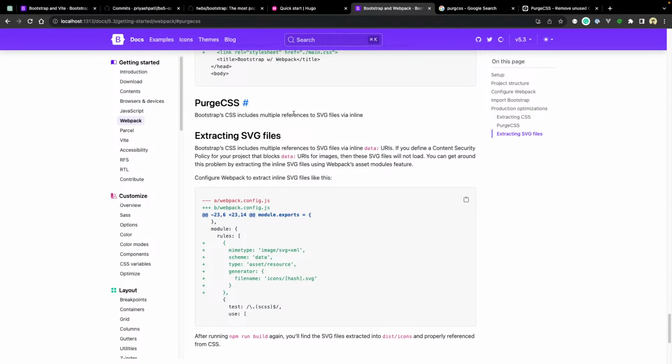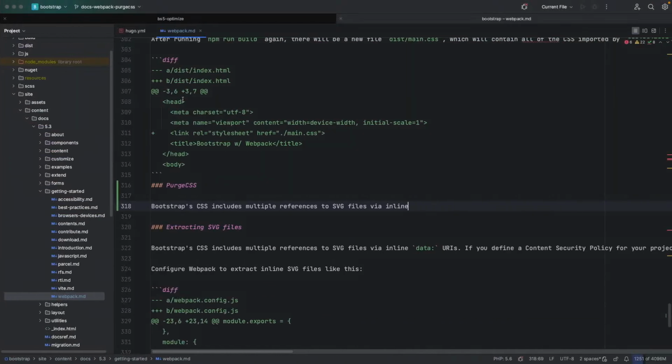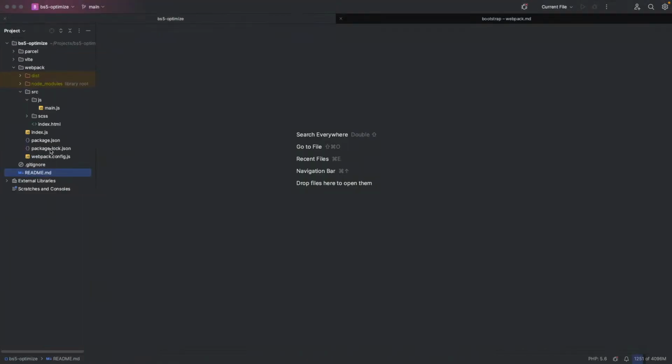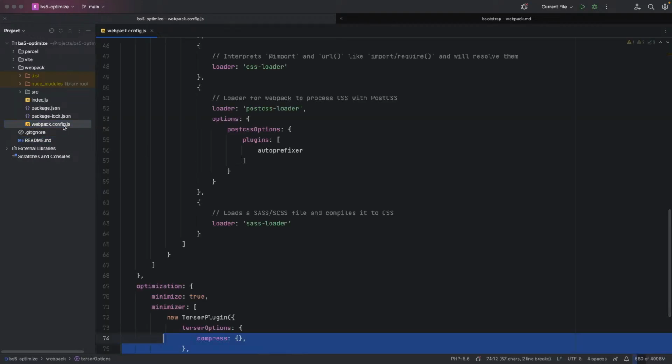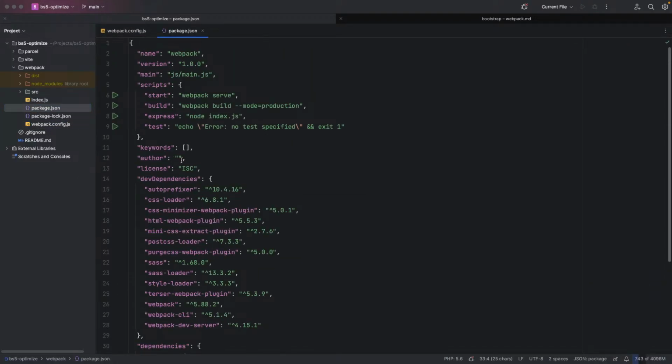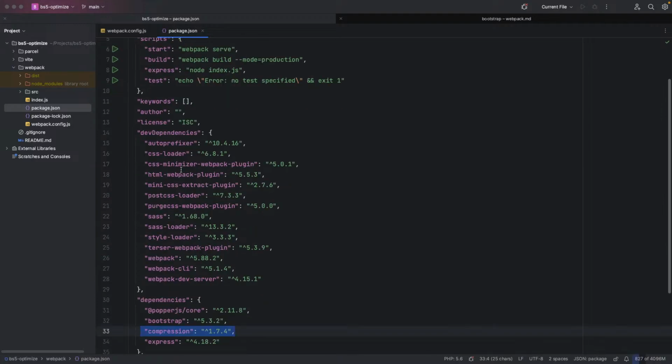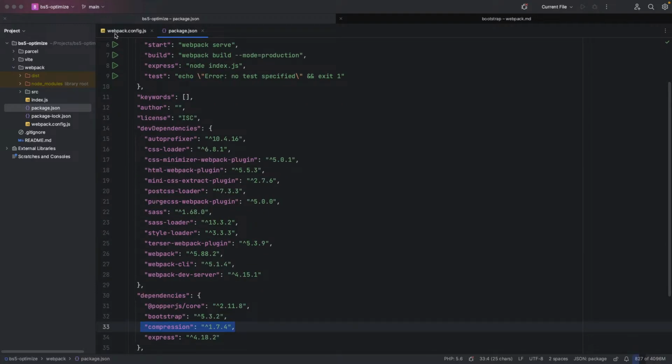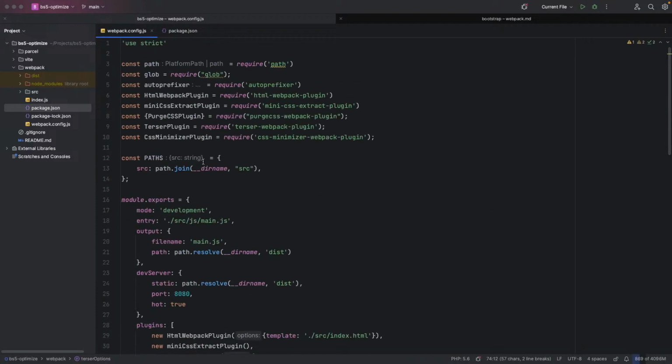Okay, so first thing, we'll need to do some settings in here. CSS minification is something that we are not going to include in here. Then under the webpack config, we have this one. We do not have any PurgeCSS config as well. So first, let's see what the configuration looks like.